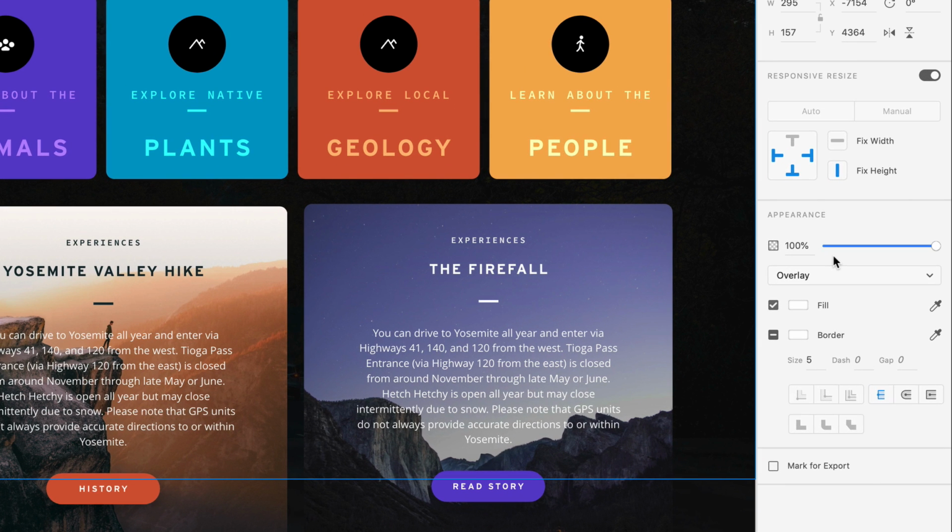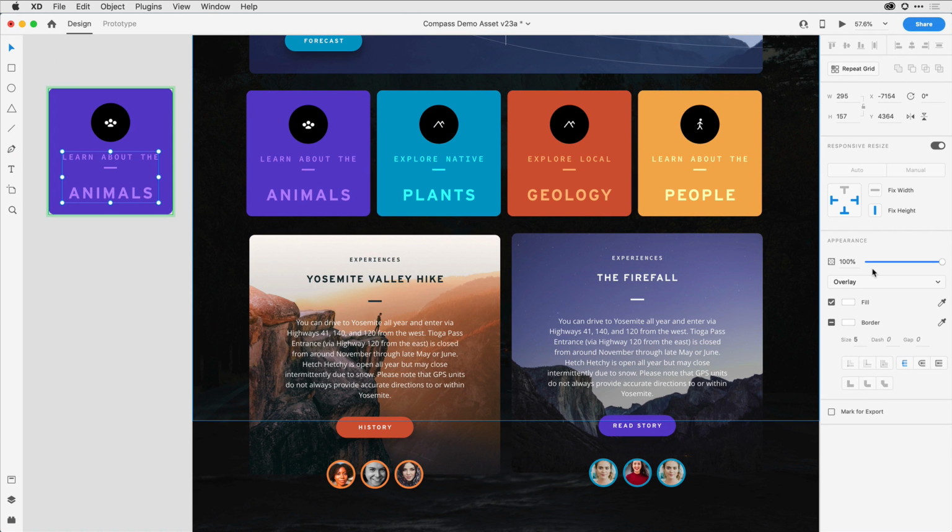From here, I can change the opacity of the blend mode by coming to the opacity slider just above the blend mode dropdown. I can also use keyboard commands for that by typing the numbers 1 all the way up to 0 to change the percentage value. So I'll type 9 on the keyboard to lighten it up just a bit. Let's see what 7 or 70% looks like. That's a little bit too light. I'm going to go back to 9 or 90% opacity.